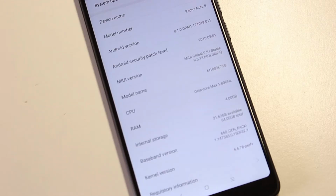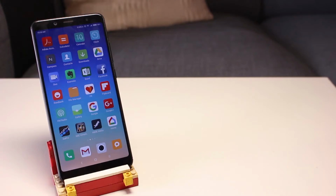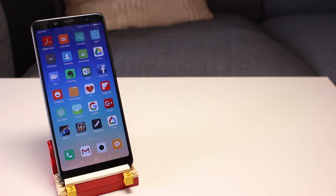Xiaomi Redmi Note series has always been the best valued smartphone in the market, and Redmi Note 5 just proved that even a mid-range smartphone can have near high-end smartphone performance. The Redmi Note 5 used in this review is the 4GB version. Before we start, let's clear off the specifications for the Xiaomi Redmi Note 5.